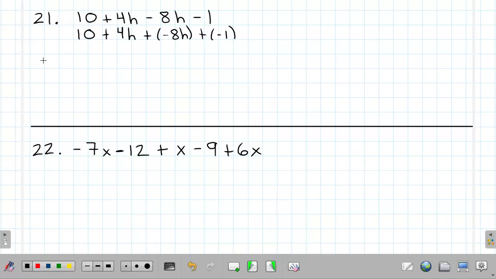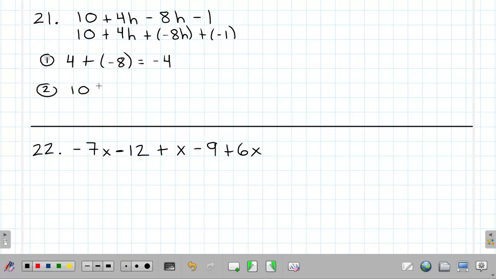What is my coefficient going to be? Well, think of it this way. 2 steps. What are the coefficients? Well, the coefficients are 4 and negative 8. So let's add those together. So that gives us negative 4. Second part, what are our constant terms?